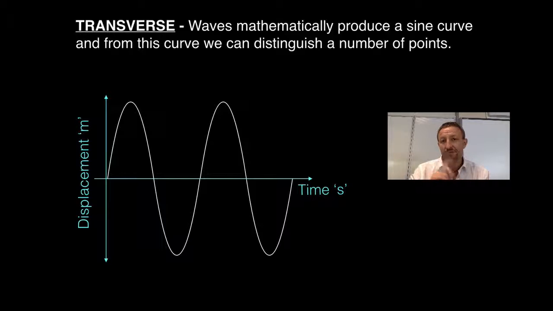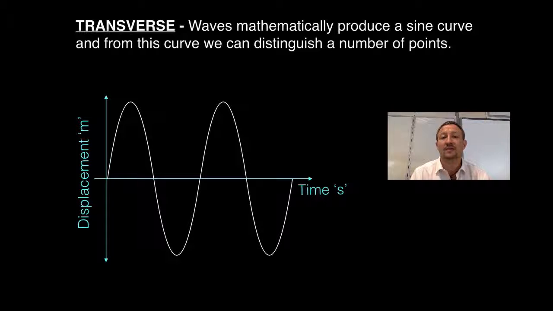We can actually convert longitudinal waves into electrical waves, and we also see it on an oscilloscope often when we're looking at AC current. So AC current follows a sine wave. Mechanical waves such as wave motion produce a specific wave, and we can also look at it with respect to electromagnetic as well. Now, there's a number of points that we need to identify.